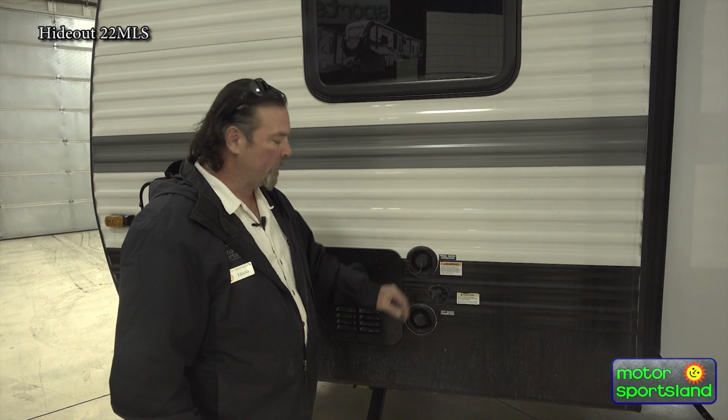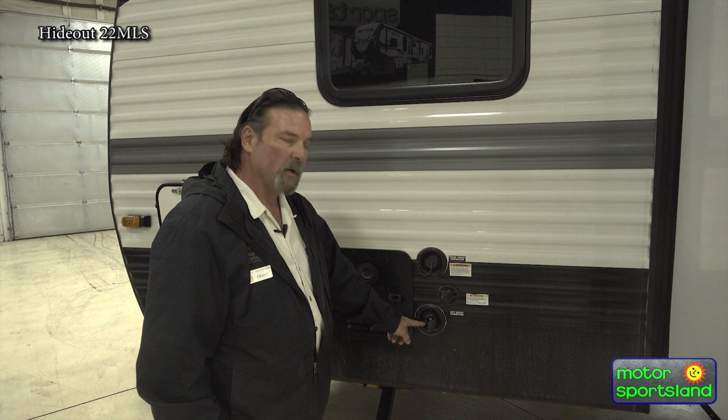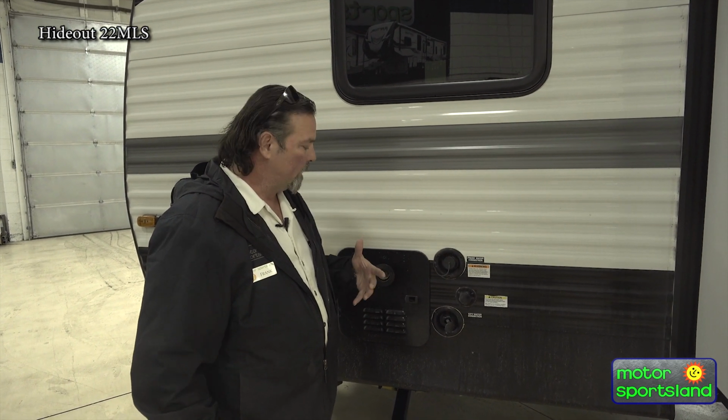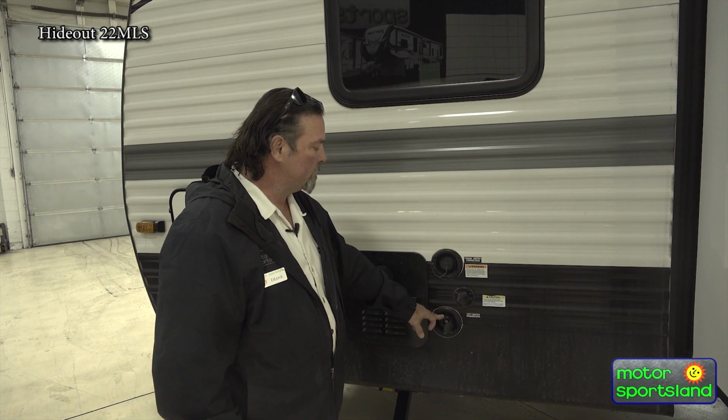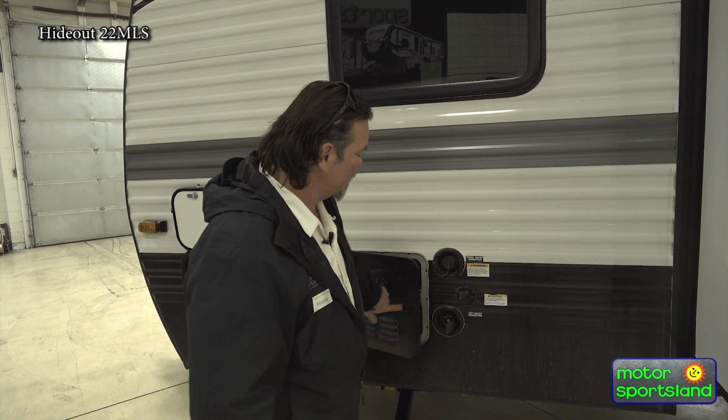60-gallon fresh water tank. You do have a city water connection too. Just pop off the cap, hook up a hose, and you don't need to use the fresh water fill-up or the pump. It actually just pressurizes through. We recommend that you do use a device that pressure regulates, a water regulator in that sense.